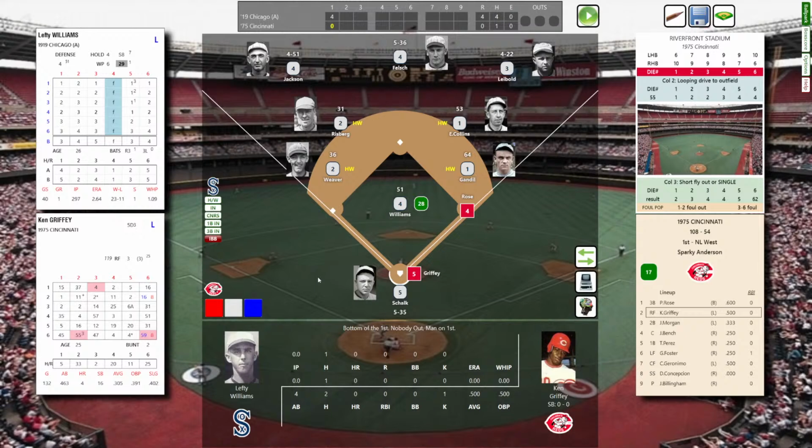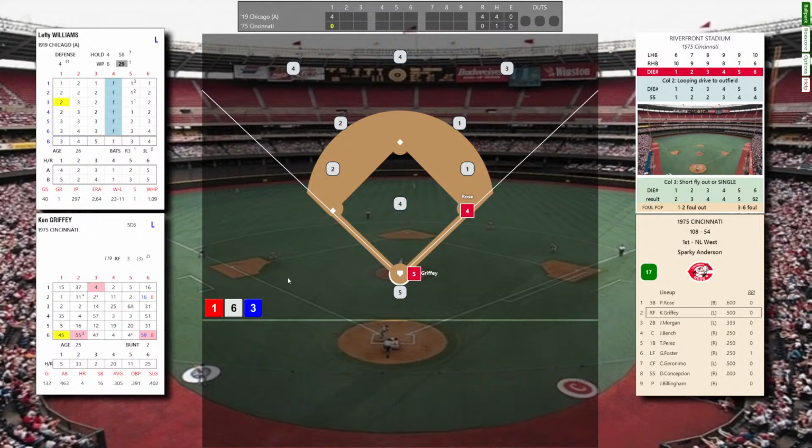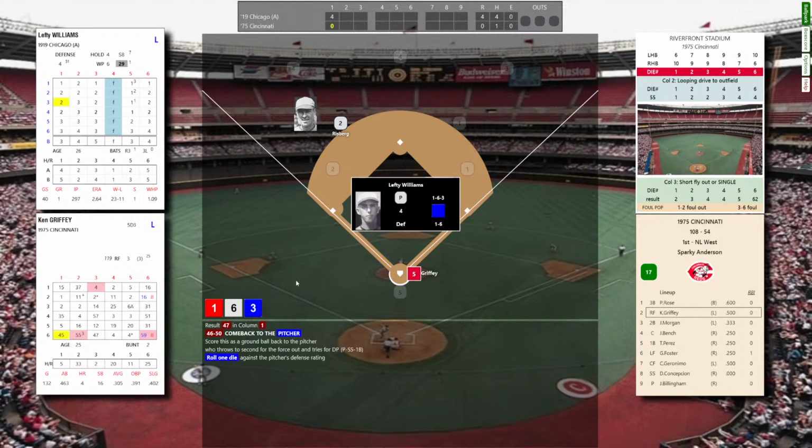Ken Griffey steps to the plate. Griffey was 2 for 4 with a strikeout in Game 1. He batted .305 with 4 home runs. The Reds' right fielder. Griffey, left-handed batter. Williams deals to Griffey. 47. Right back to Williams. Can they turn 2? Can Williams turn 2? And they do! So we needed a 5 or a 6, so it goes Williams to Risberg to Gandil. Bases are cleared, 2 outs.